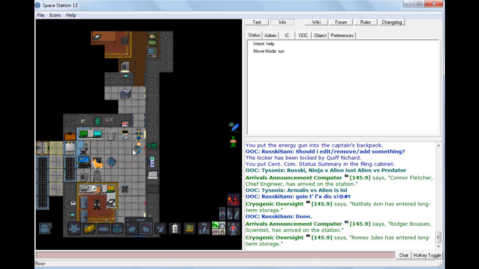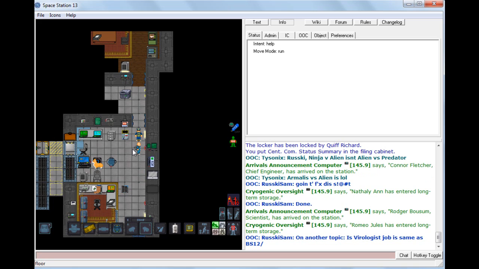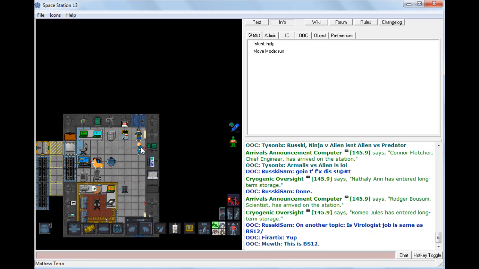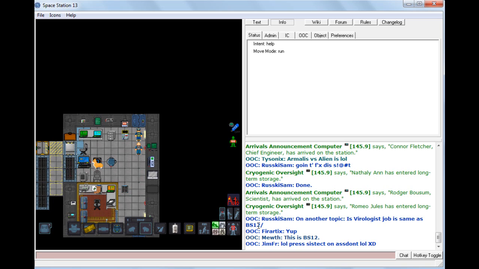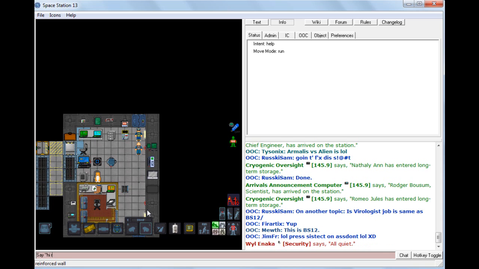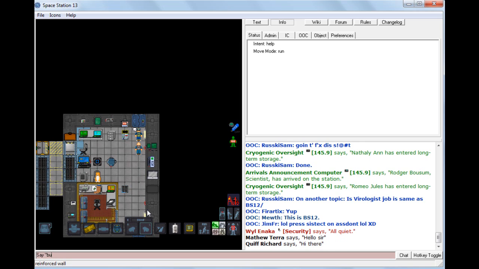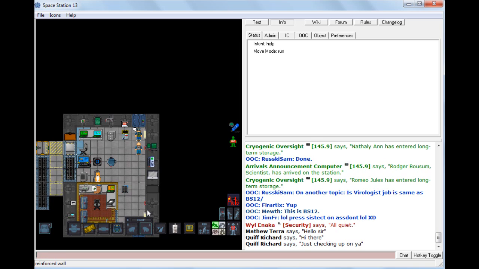Already had someone enter long-term storage, which is a bit surprising. This is the head of personnel, who's actually not moving at the moment, so I'm wondering if he's even there. This is not base station 12. Just checking up on you. So if the head of personnel is not there, one of the problems is with the role of captain.